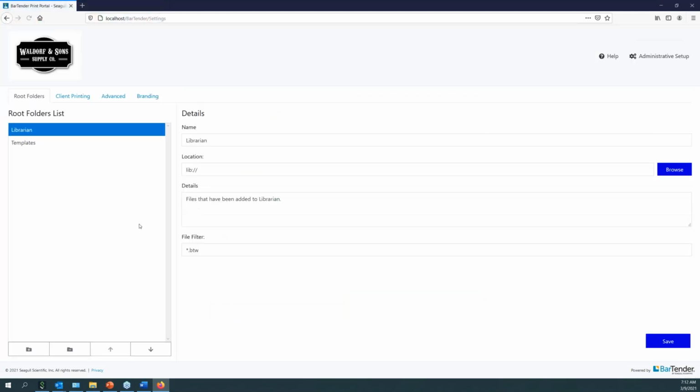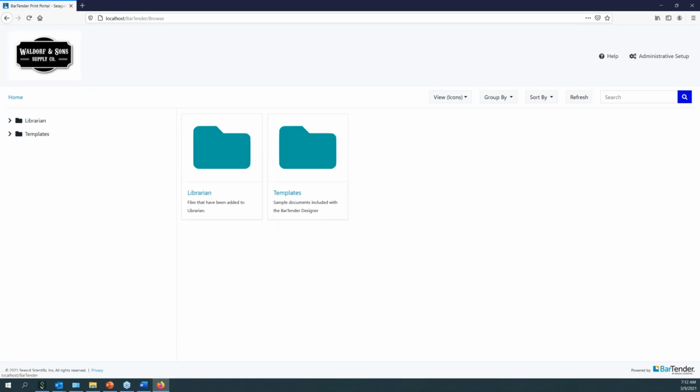So let's click Save. Let's go back to our main Print Portal, and you can see the changes. Here, you're able to change the color to something else. You're able to change the logo. And now, once you modify this to match your corporate colors, your customers, or your people inside of the organization, are going to log in and say, okay, yeah, this is the Print Portal I wanted to reach.